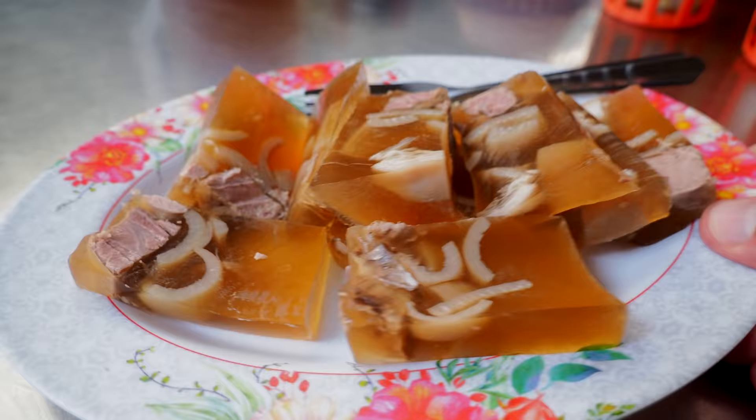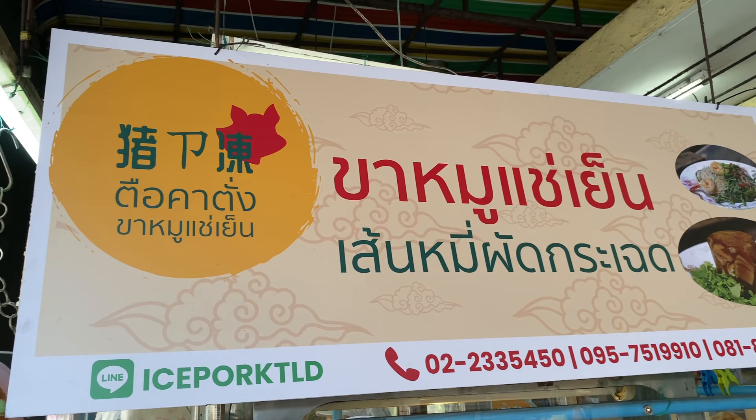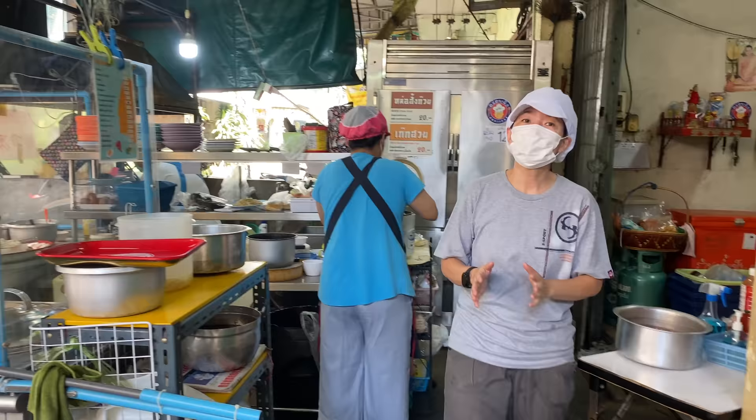We are here today to find the most unique Thai dishes possible, and the first one I'm taking you to is a jellified, wibbly-wobbly pork leg stew — probably the single most interesting dish I've ever come across in Thailand. This is our first stop: the pork leg jelly at a place called Karmu Cha Yen Zit.